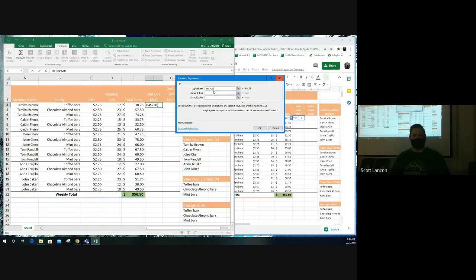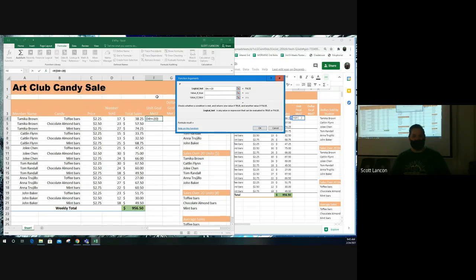Now, personally, I don't like doing this. I like to have a different cell where I list the unit goal and say what the unit goal is, and then just reference that cell. But in the case of the book we're using right here, they're trying to be simple. They're wanting to say, take a look at your number sold. Is it greater than or equal to 20? As you can see right here, it's already saying that it's false. It's not going to be true because it's 17. But we're doing this as an example formula so that we can copy it down to the other ones. Is D4 greater than or equal to 20?